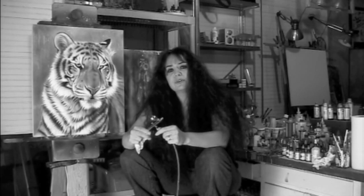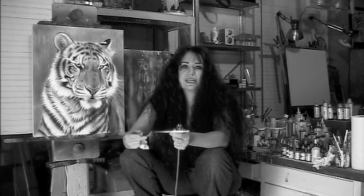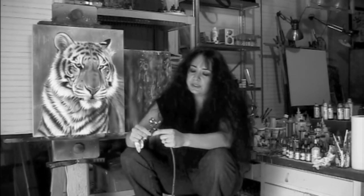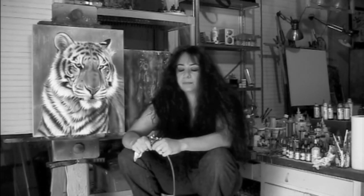Another reason I use the Evolution is that these airbrushes are designed to be extraordinarily easy to both clean and maintain. And I found that to be very helpful as it cuts down on time spent cleaning. That's time I'd really rather be painting.